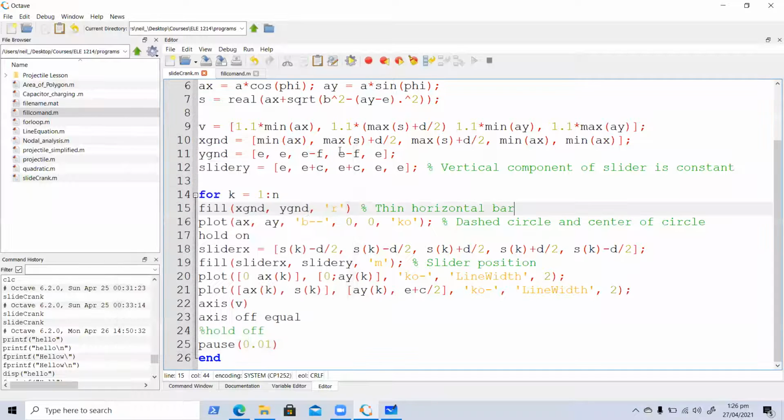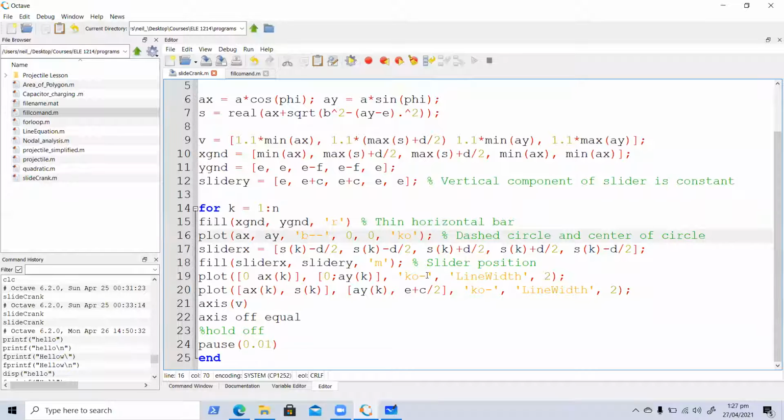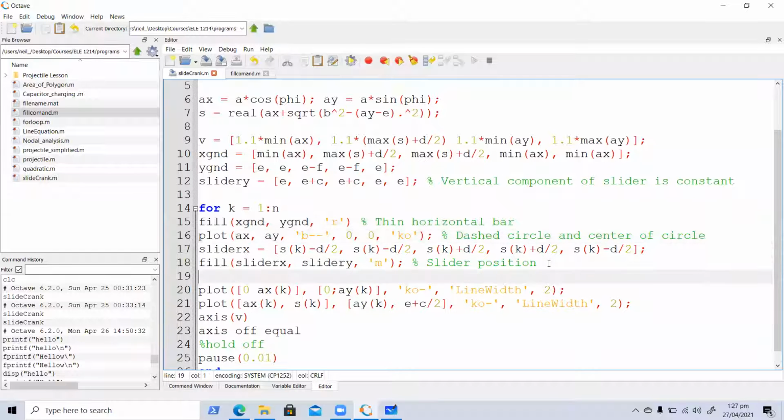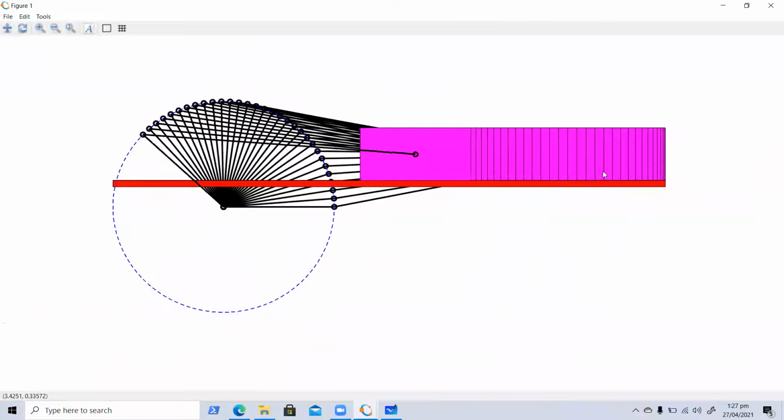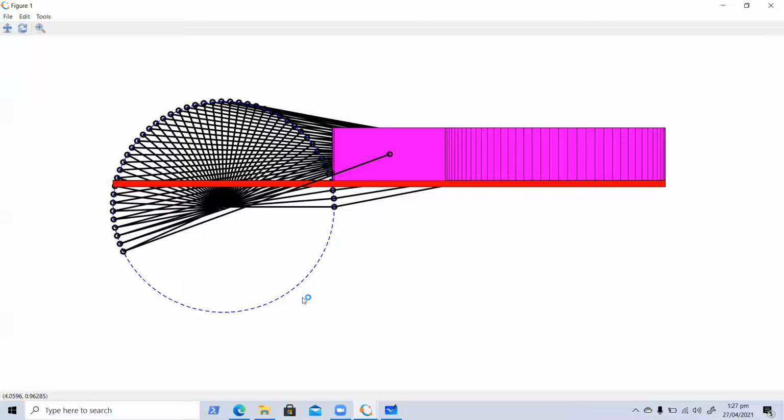Check it. Dash circle, thin horizontal bar, X. Let's put hold on here. Okay, let's just take hold off while I troubleshoot.